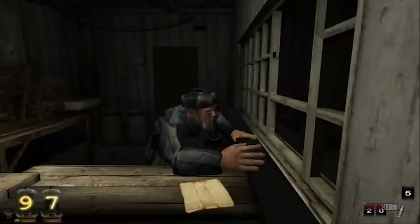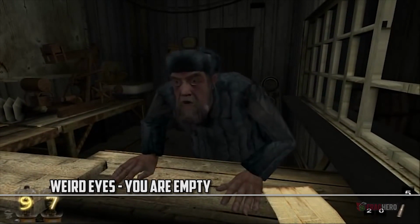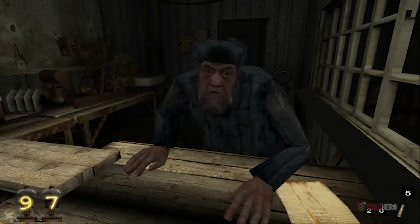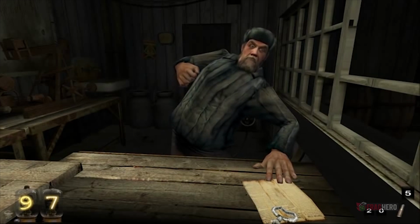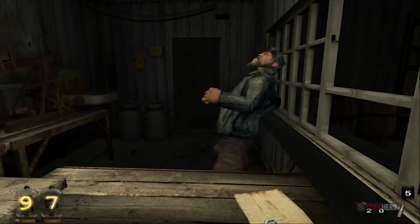You Are Empty is a shooter about the Soviet era in Russia, and its whole gameplay is so badly implemented that you'll feel totally embarrassed just by playing it. Besides the awful translation from Russian to English and the weak voice acting, the facial animations are the creepiest things you'll ever see. The characters have crazy eyes that look like they've been glued to their faces, and their mouths are moving in the most unnatural way imaginable.